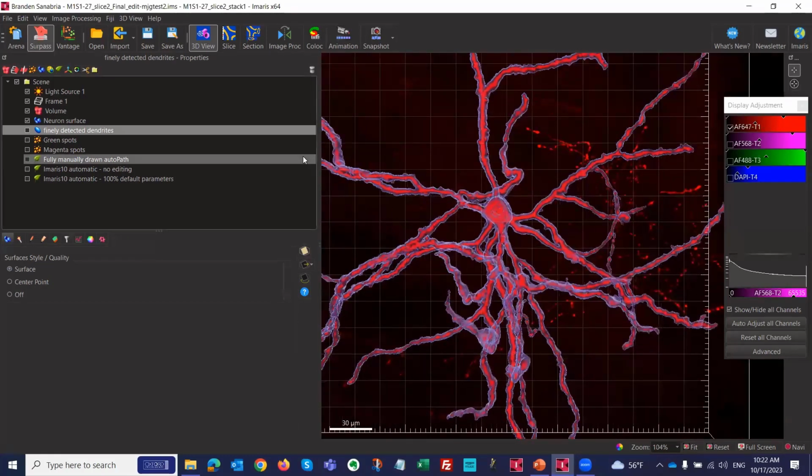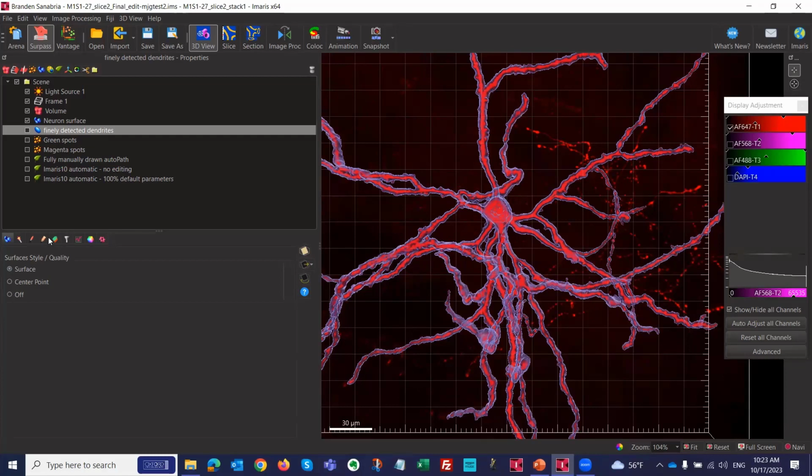Okay, so the surface is here. One thing that is not explicitly written down anywhere is that you can use the surface that you've created to help you in the creation of the filament. To do this, you have to make sure that in the surface you have the object-to-object statistics turned on. So when you start a new surface in the first step, remember, you can check it on.